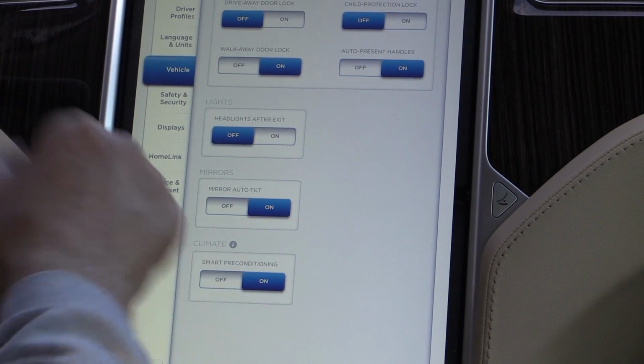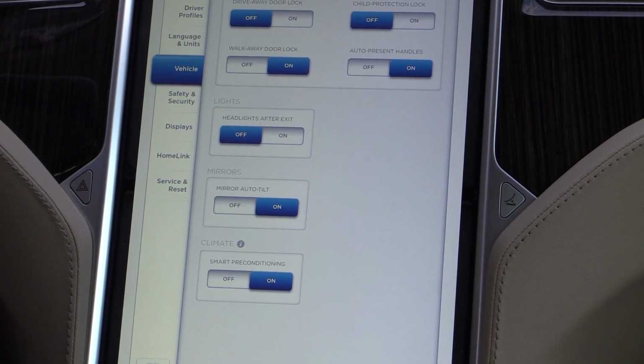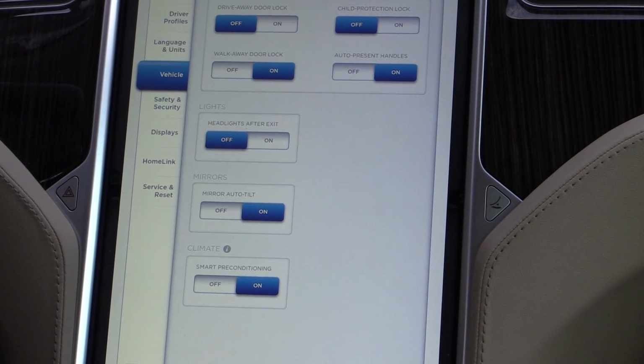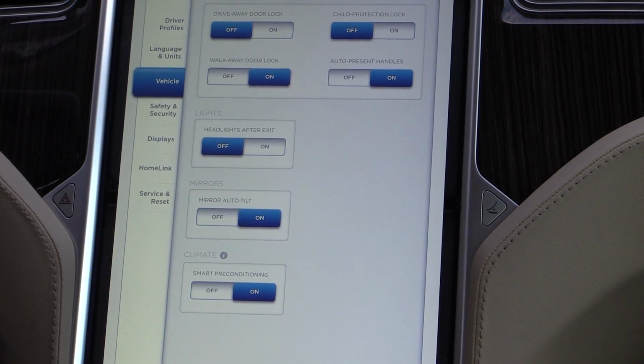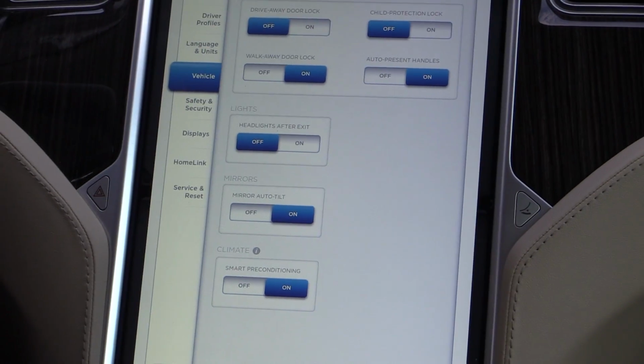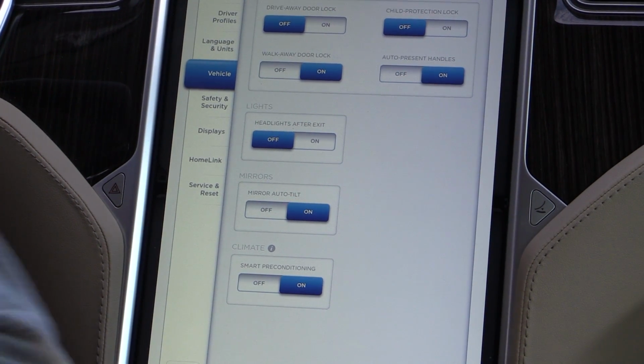And climate preconditioning, this is a very new function with version 2. If your car is plugged in overnight, it will precondition the car to the typical temperature you want to have if you leave in the morning.